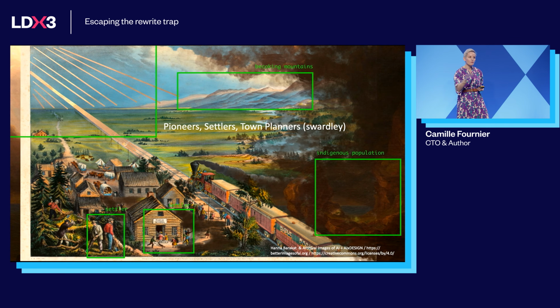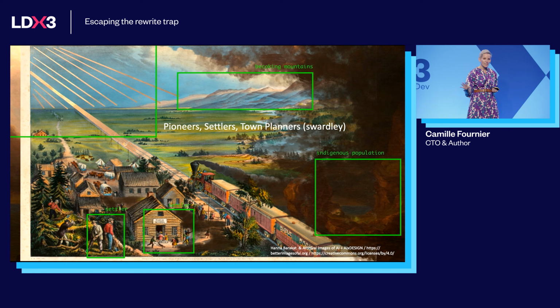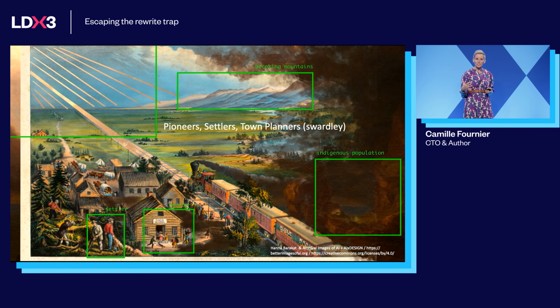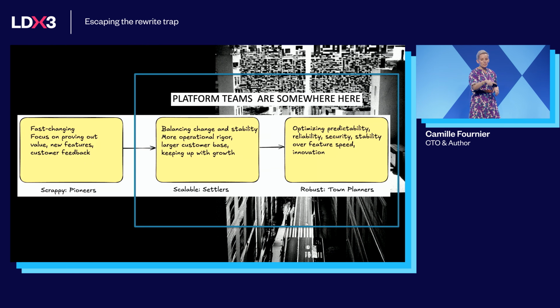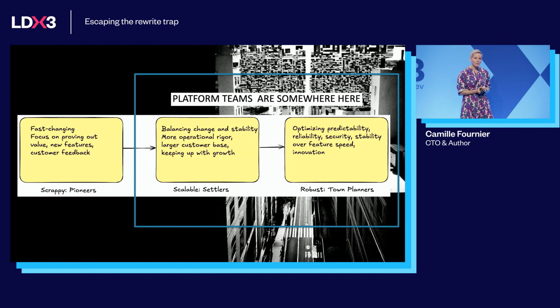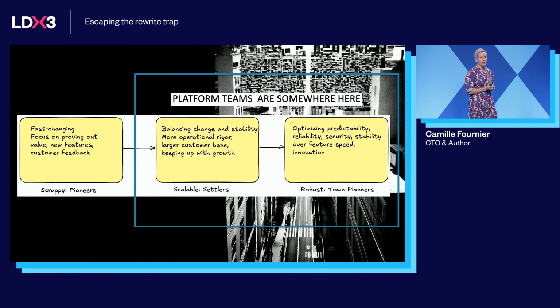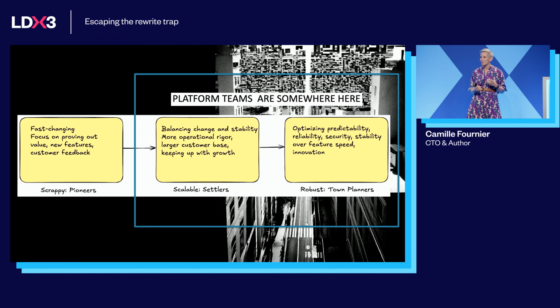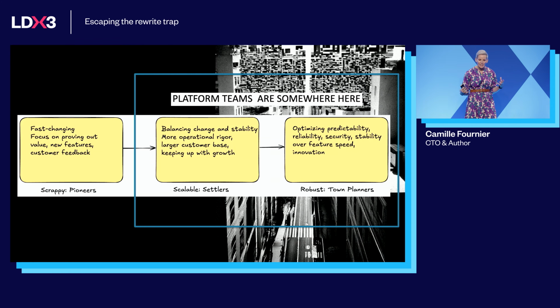And then when they have found a new frontier, settlers move in and they stabilize things and they start to scale things. And then if you're really successful over time, you get your town planners, and you get those people who can really make efficiencies and make a big system run well. Well, your platform teams are somewhere in that settler, town planner land, right? If you have a good platform team, they are probably not people who want to go out there and innovate, because that's just not really the work of platforms, right? We need to scale, we need to balance change and stability, we need to keep up with customer growth, right?